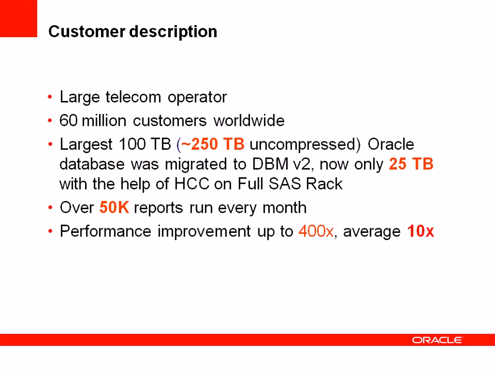They run over 50,000 reports every month, and the performance improvements average tenfold. Some of the reports go up to 400 times. You'll see some exact reports, some exact figures in the next slide. But keep in mind, think about this just for a second. Database is a really established technology. The Oracle database has been out there a long time. We have thousands of users. When was the last time you heard of a new release of a product that gave you a tenfold improvement in performance?